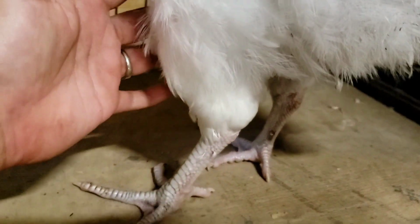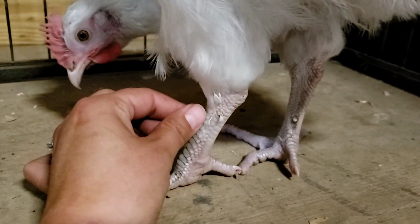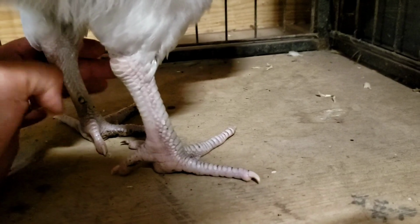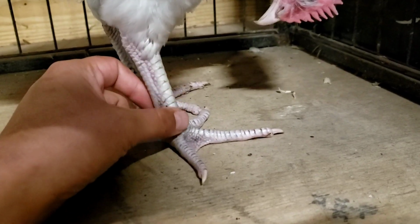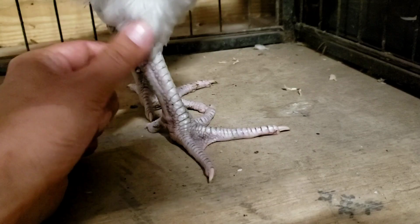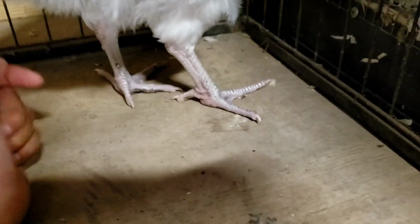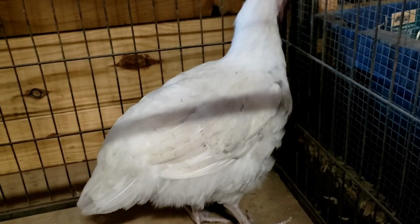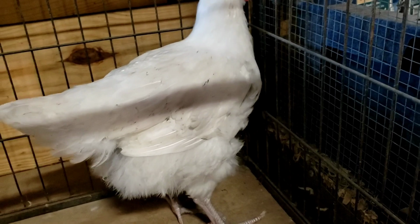You stand up so we can see your feet. These are those recessive trait sprouts I was talking about. Seems to be more on that leg than this leg. He's got his little spur nubs coming. And I don't know what color to call these. They're kind of pink, they're kind of white. There's a blue tint. They don't look like breed feet though, not in the truest sense of the word. Those should be a dark blue. But I can't exactly ignore this growth rate either. He's going to be working on feather growth and then molting again.